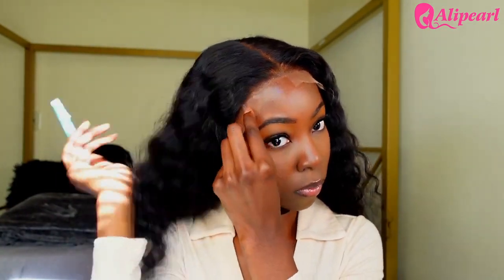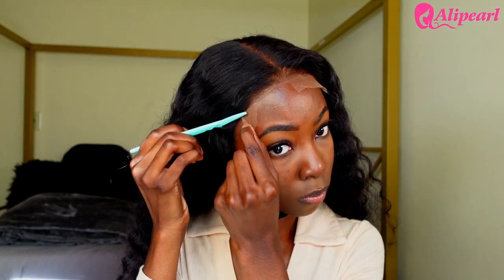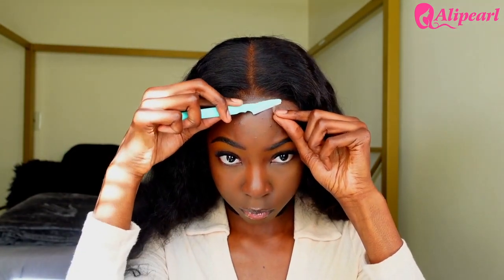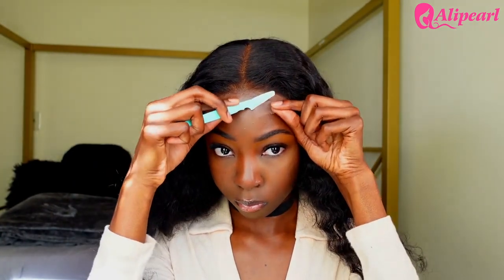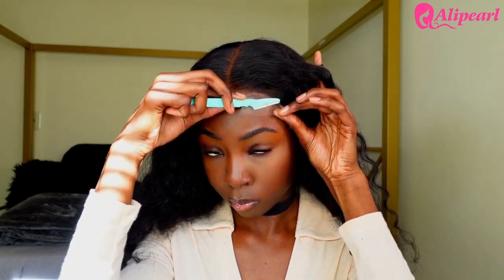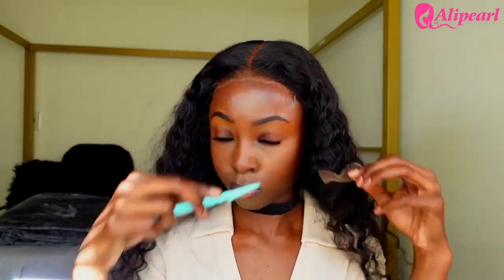You guys are going to see that I'm going to take an eyeshadow shade from my eyeshadow palette and use it to tint the lace even more now that it's on my head. And then after that, I'm going to take my Got to Be free spray and I'm going to spray that down, and then I'm gonna put the elastic band back on my head, and then I'm gonna take the eyeshadow to make my part even more narrow, because girl, it's still wide.